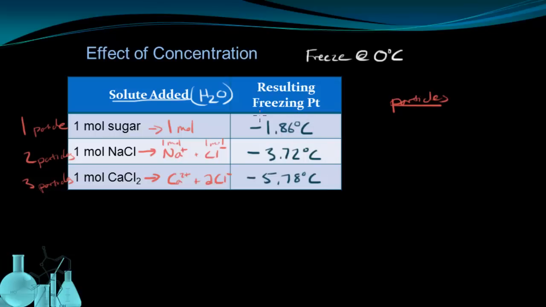One particle has less of an effect than 3 particles would have. And to be more specific, the 2 particles of sodium chloride have twice the effect. Negative 1.86 to negative 3.72. So it's twice the effect of 1. 3 particles has 3 times the effect of just one particle. So there's a direct relationship between the amount of solute added and the degree to which the freezing point is lowered.